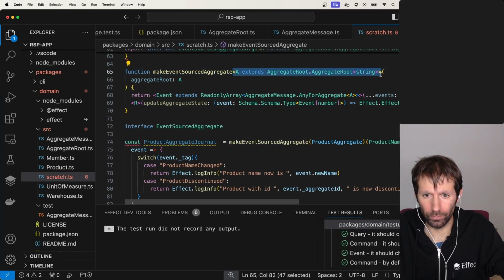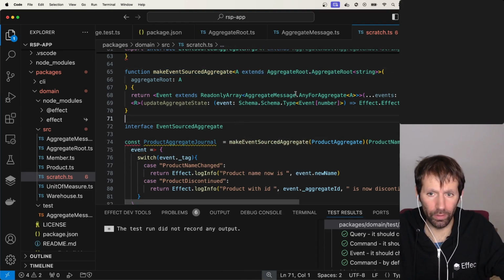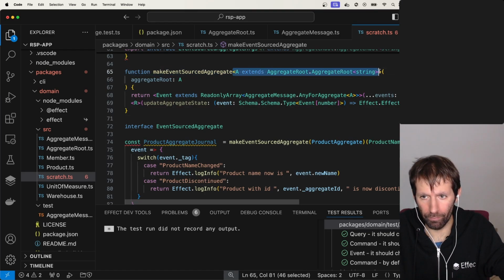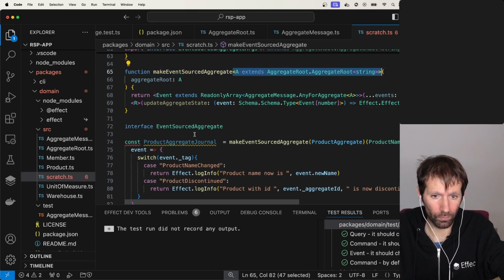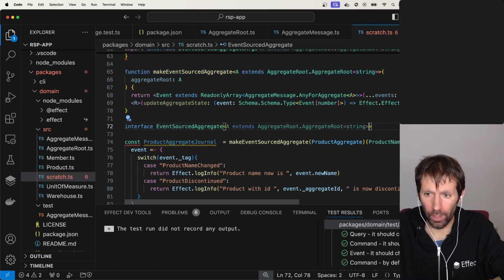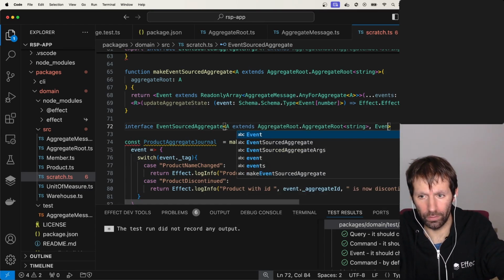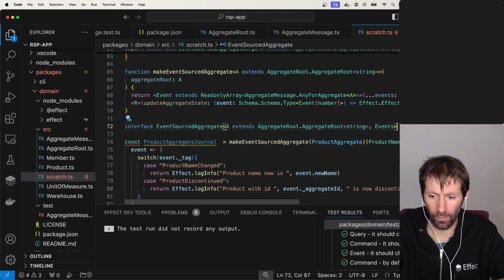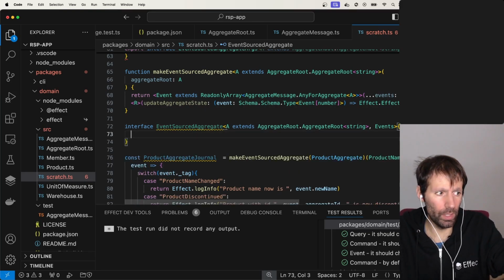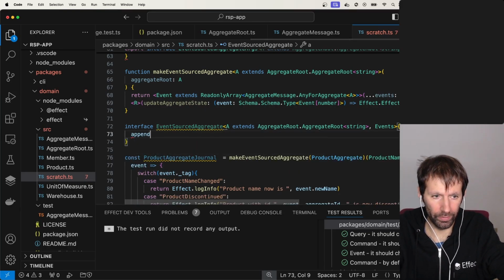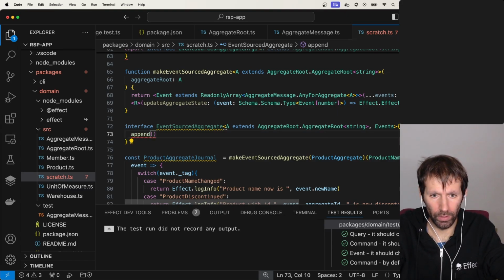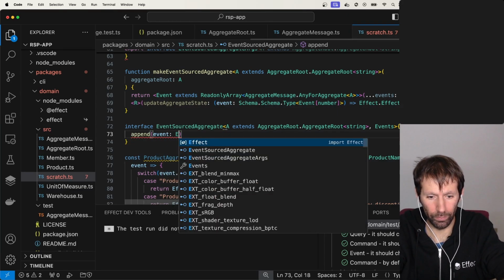Right. And this event source aggregate can be of this type. And this is the kind of events that can have. And we'll say something like append an event of type events.